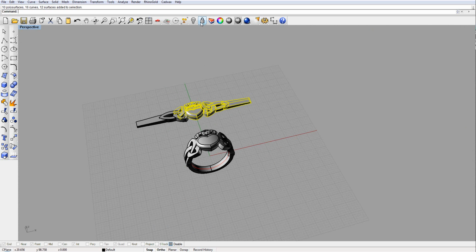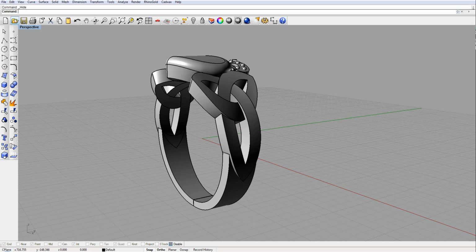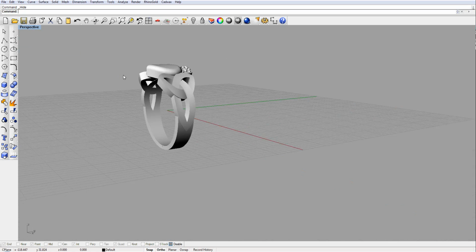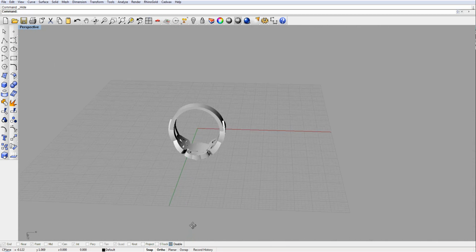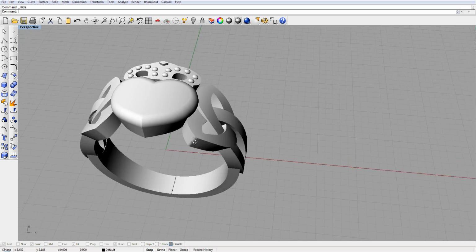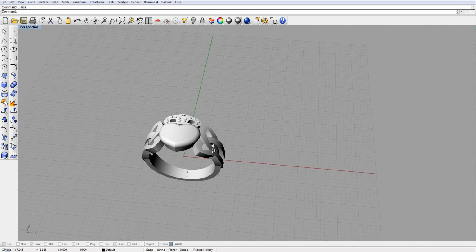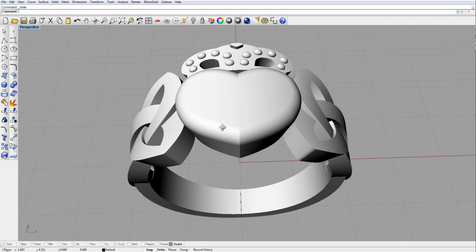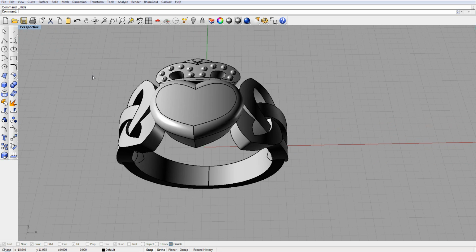Let's see here. We'll hide that. We'll hide that. We'll take that curve and we'll hide that. And there you have your Irish ring. So the main thing was cage editing and then flowing it. I hope you enjoyed that. Give it a practice and see how you go using cage edit.